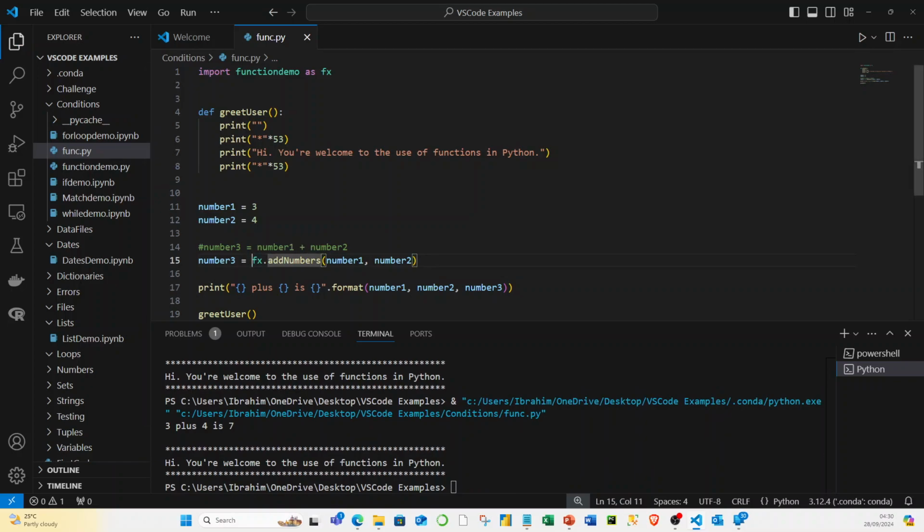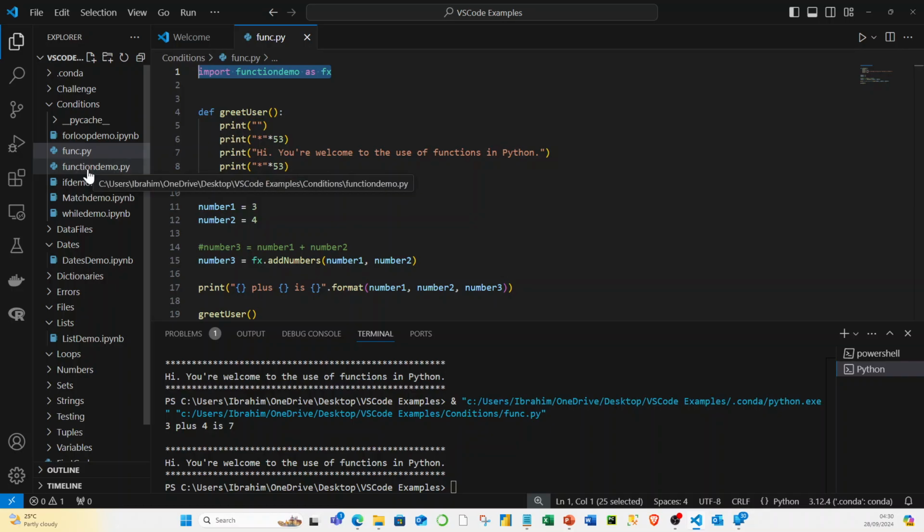This fx.add numbers is no longer within this file, but a reference to it is being made through this line 1, where I am importing that intelligence that sits in another file. So this is the way in which some programmers can keep the sanity of their business logic away from most users, and you just give them the name.